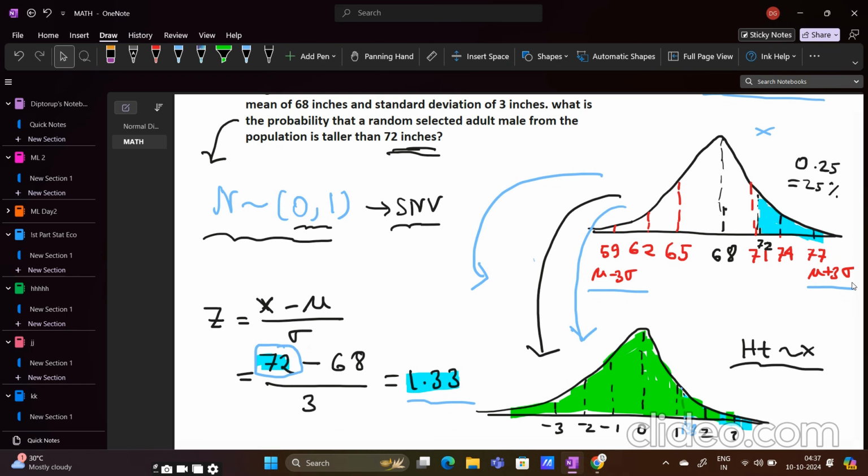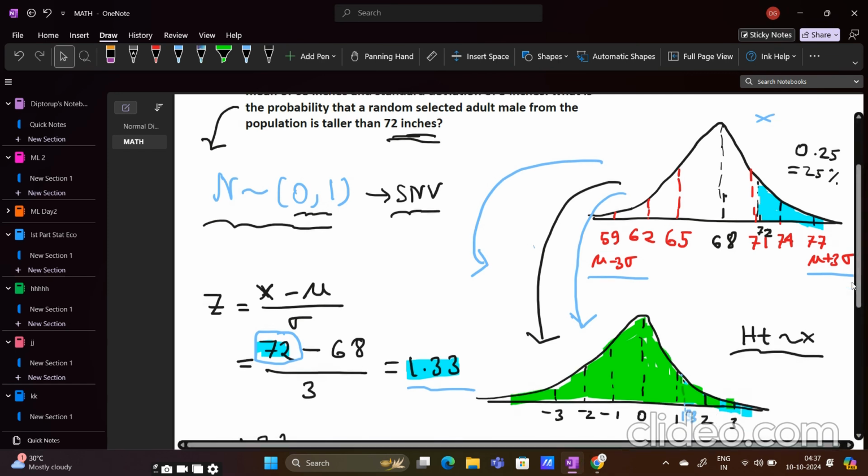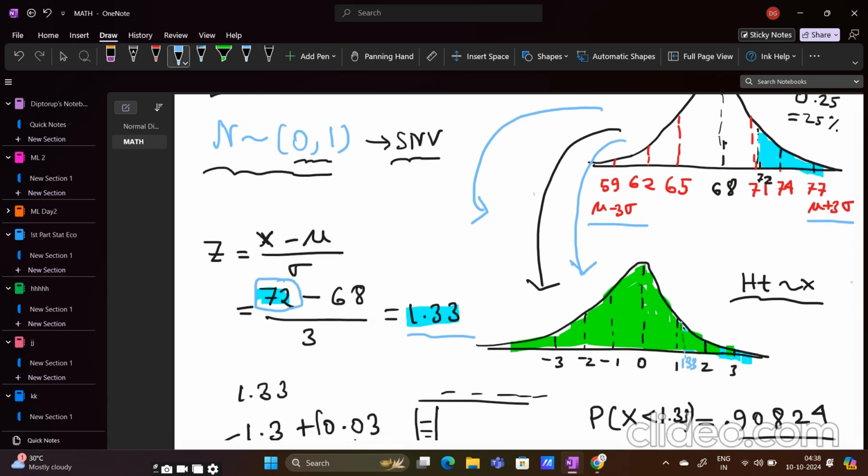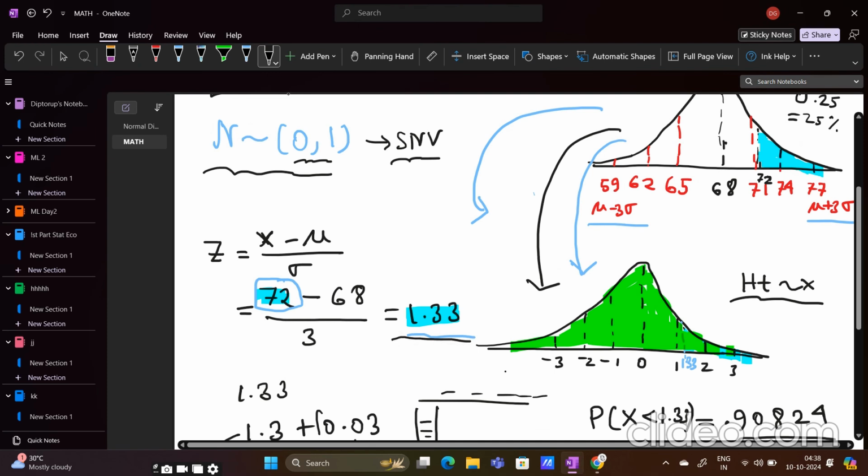And to calculate the area, normally a normal distribution doesn't have the area given directly, but if you convert that normal distribution into a standard normal distribution, then we have a z-score table which can give you the area. So I have just converted into a standard normal variate. Now I have the z-score, and as per that z-score I will have an area. As per this z-score I have to calculate the probability that the variable is less than 1.33, but the z-score gives us the opposite thing.